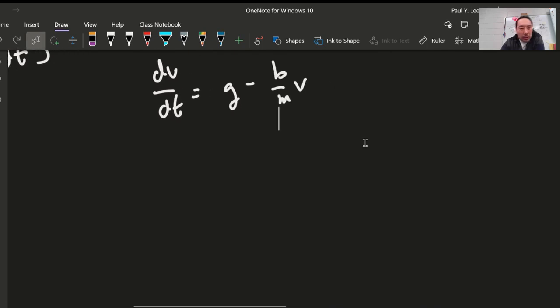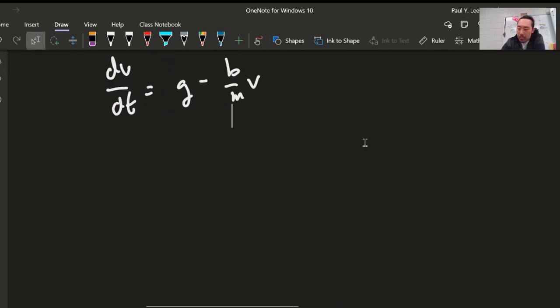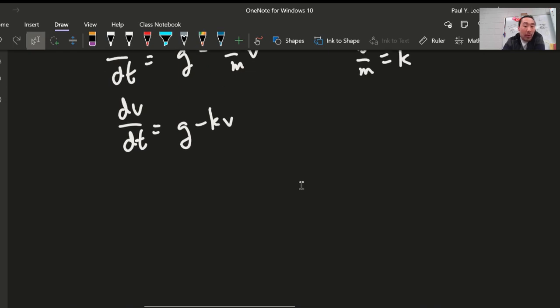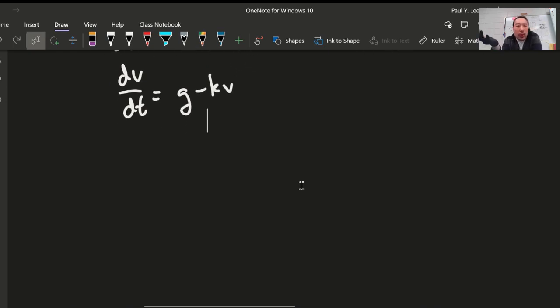And from here on out, I'm going to take a little mathematical trick, a little shortcut, if you will. You see that b over m? Both of those are constants. And when I'm doing this math here, I don't want to be dealing with anything in the denominator. It just makes things a little bit more messy. So I'm going to assign a constant for that b over m. I'm just going to call that constant the letter k. All right? And so what we get, if I substitute in the constant, dv/dt is equal to g minus kv, now becomes our formula. So we create a differential equation.